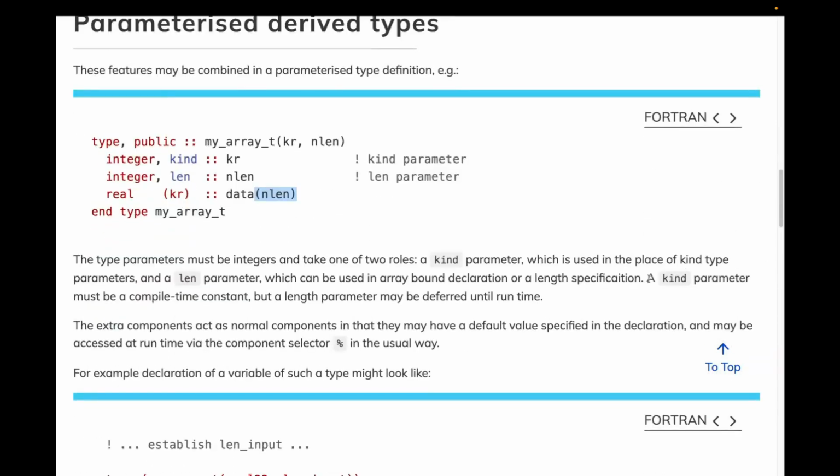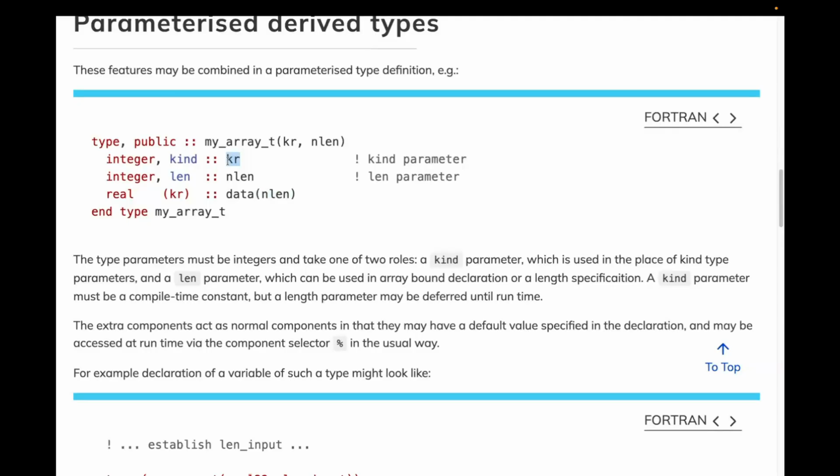There's something to think about here: one restriction and one thing to just remember, that a kind in particular has to be a compile time constant. So this can't be a variable.